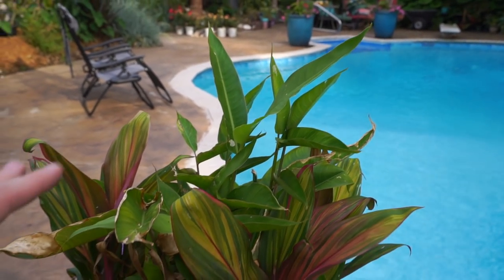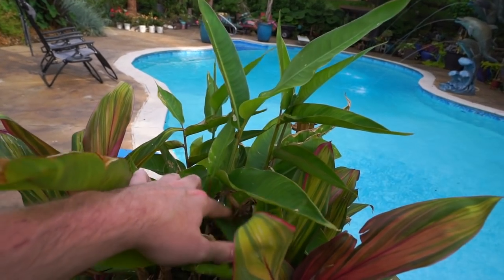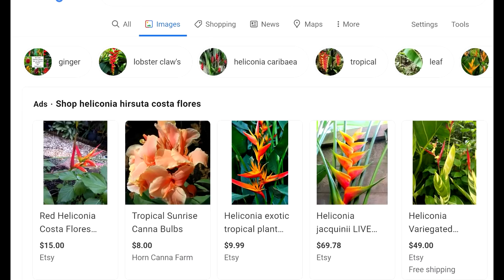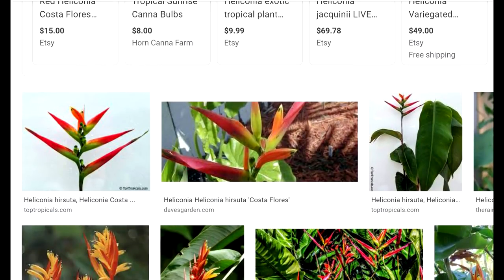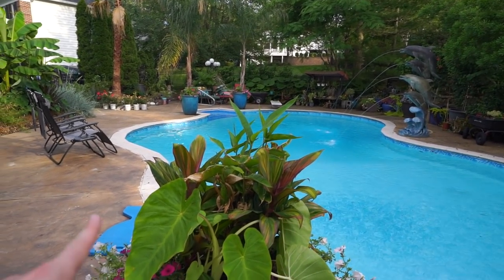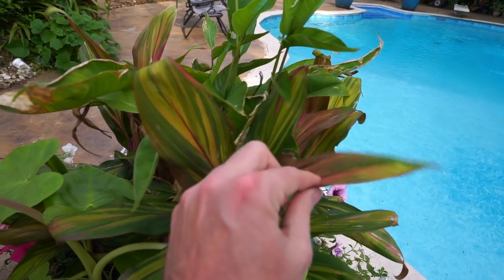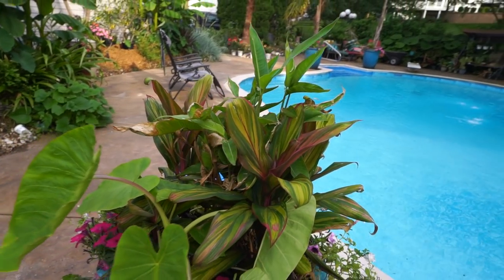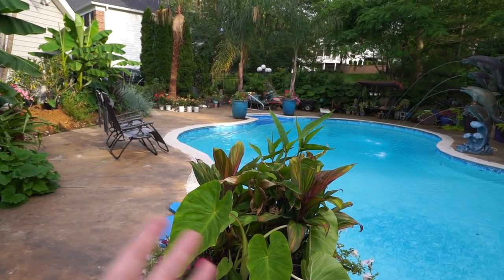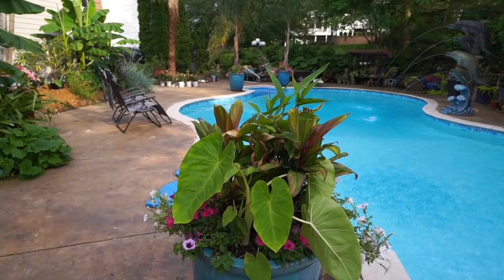What I ended up doing: Heliconia hirsuta in the middle. This is a form of heliconia that usually gets a decent amount of height - normally when I grow these they'll get at least three feet tall, oftentimes they'll push about four and a half feet. They have more of a reed-like growth habit, similar to a lot of gingers - they come up and up and have really pretty red, orangish and green waxy flower heads on them. They look gorgeous, hummingbirds love them, very tropical looking. So that'll come up nice and tall out of the center.